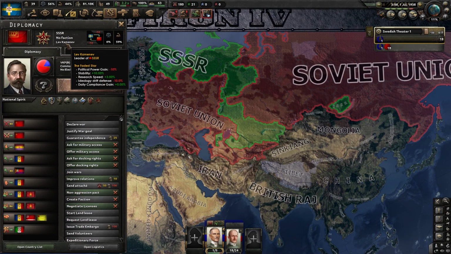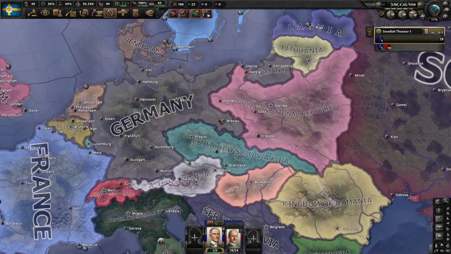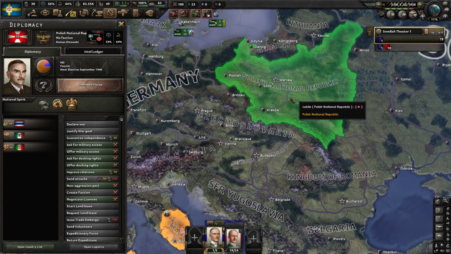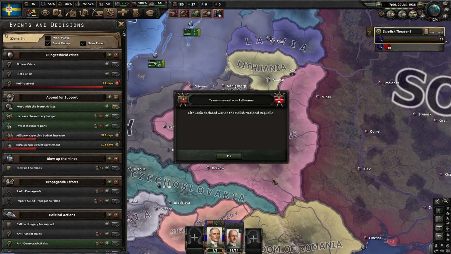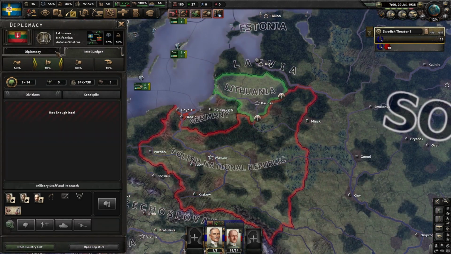Lev Kamenev, the faded star, is here today. And two other developments I didn't even notice happen. Germany's now here under Konrad, democratic of course, and then the Polish National Republic under the fascists is here. Lithuania, I really don't think that was a good idea, you utter fools.